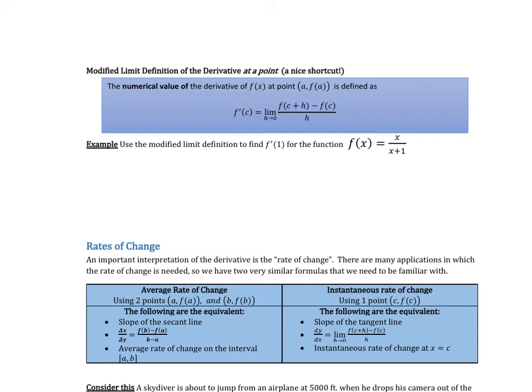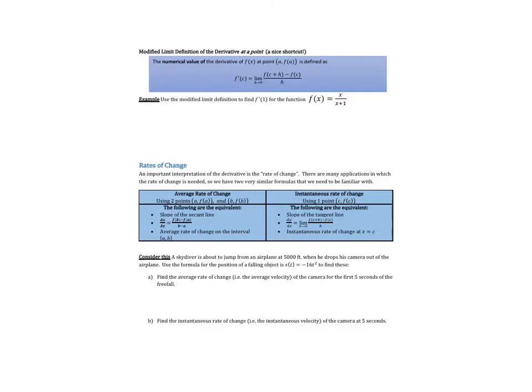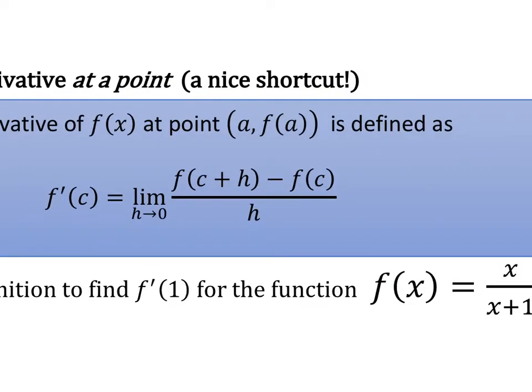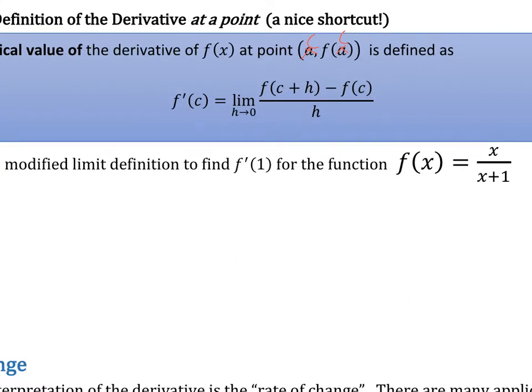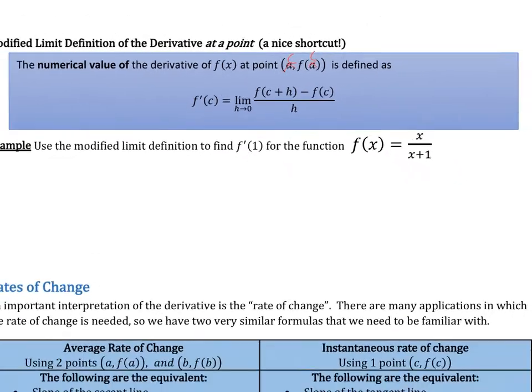So when we want to find the value of a derivative at a point, we don't need to find that whole equation of the derivative if we just want the numerical value. So we've got this formula. This is just a modified version, f of c, c being a certain point. Little typo going on here. This should be at a point c and f of c. All right, how about that? So the same formula, but instead of having an x, we've got a more specific value of c. So let's see how that works.